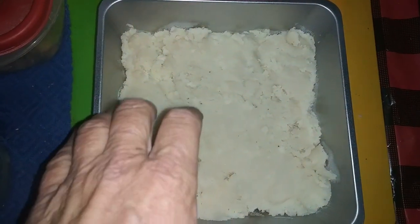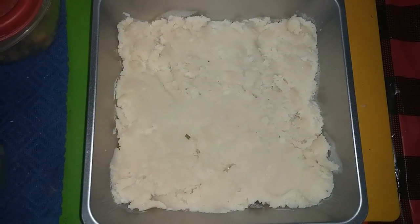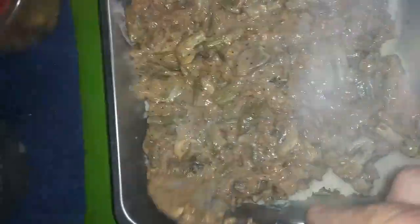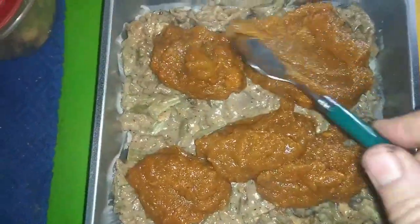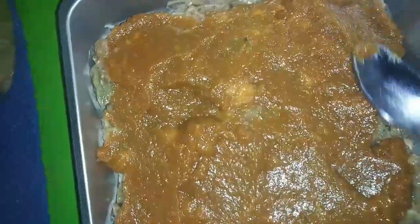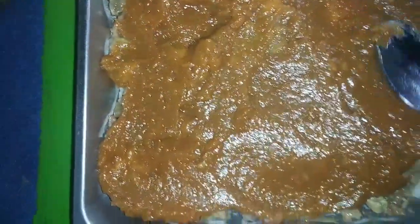First layer is mashed potatoes, and I wanted them kind of firm because I didn't want them to turn to mush at the bottom, since there's going to be lots of sauces and whatnot going over the top of it. The next layer is the green bean casserole. I know it looks gross, but it isn't — it is actually quite delicious. I put a few more mushrooms in it than you would normally expect in a green bean casserole, but that's just me; I love mushrooms. Next are the yams, and I just took a taste of them — they're delicious. They're more like a casserole. I usually make them so that you can tell there's yams in it, but it didn't turn out that way this year. It doesn't matter — I just wanted another flavor layer.